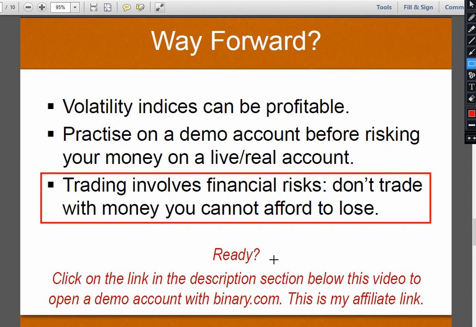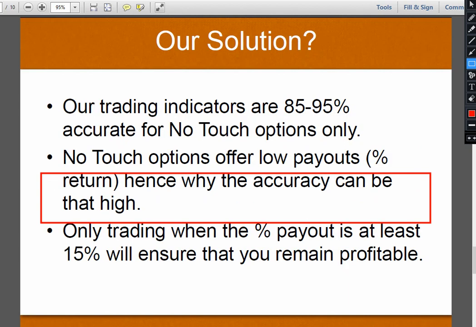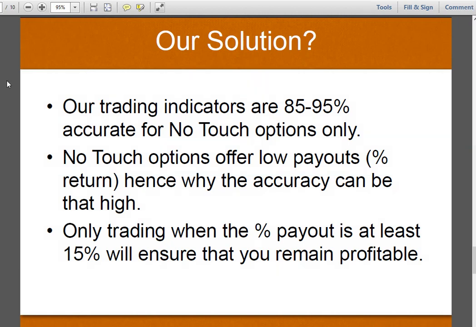And you're asking, so how? I don't know how to do this. In my next videos, I am going to share strategies on how to trade this. But if you feel like you want to go straight and start trading, I have a solution ready for you. The solution is simple. At Binary Winners Club, we managed to develop an indicator, actually a set of indicators, that once applied to the market can achieve 85 to 95% accuracy on average.